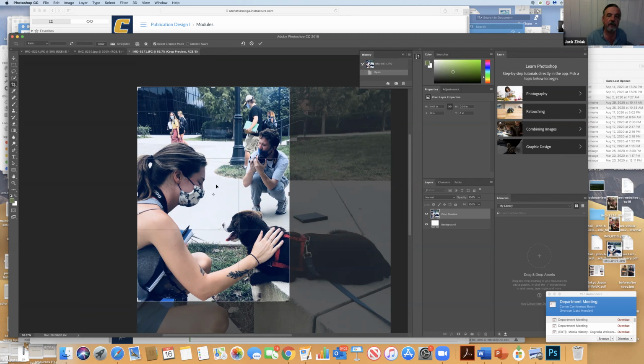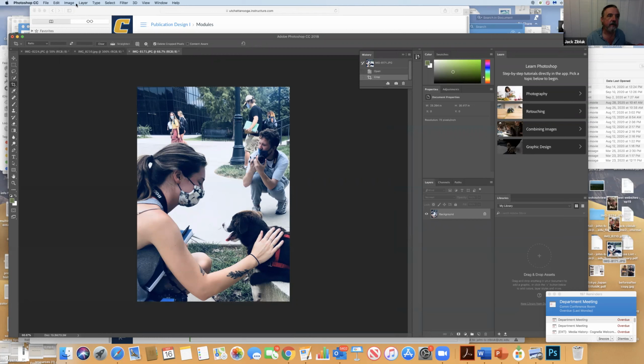So this is the first thing one does, is to crop. Look at the picture, and you notice we talked about the rule of thirds, and I thought about that taking the picture. Again, puppy is in that third, student petting her is in this third, this guy's in this third. We have leading lines. It's a good composition picture. And then we crop.